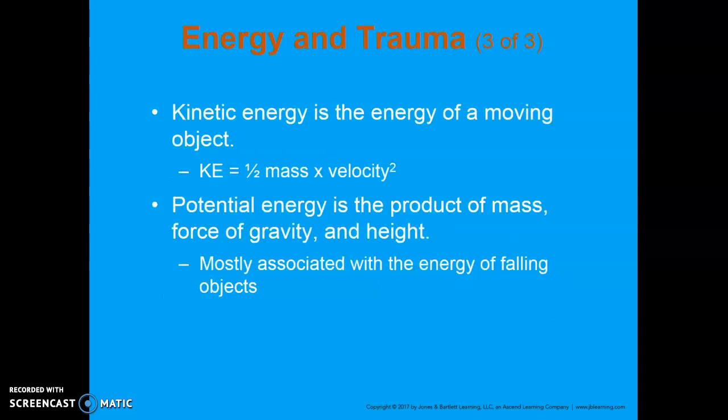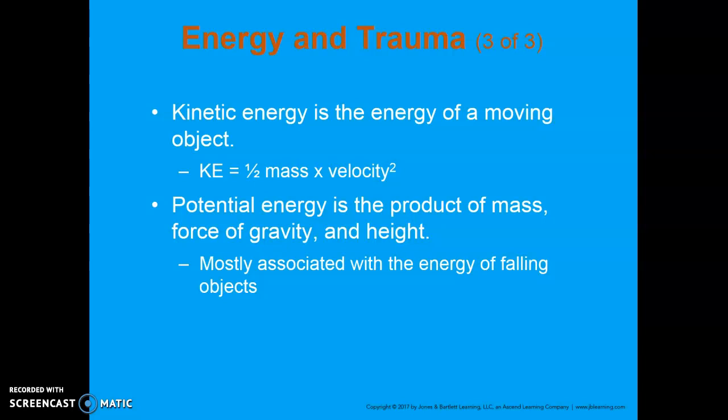We're talking about kinetic energy. That's the energy of a moving object. To calculate kinetic energy, it's half of the mass times velocity squared. So when you double the weight, or if you double the speed, you're going to cause different changes in energy. So that's why a big truck causes more than a small car. However, if you have the small car going twice as fast as the large truck, they start to balance out a little bit.